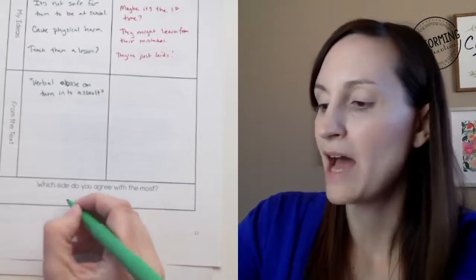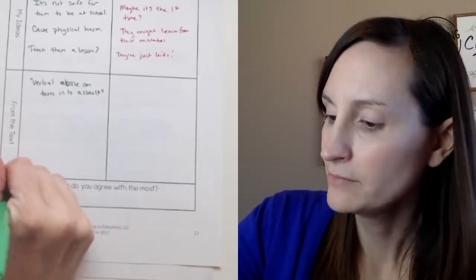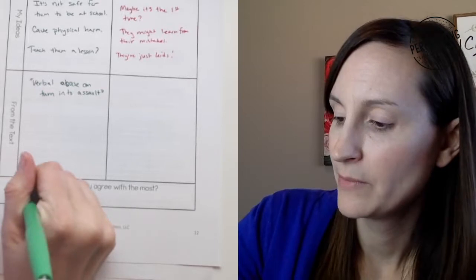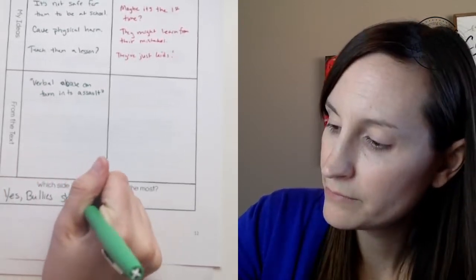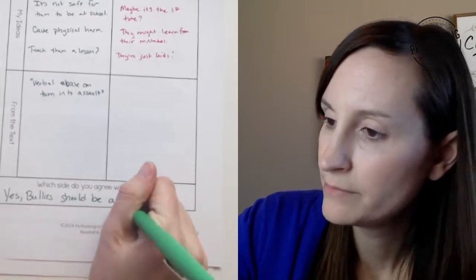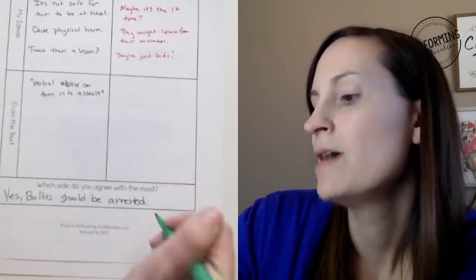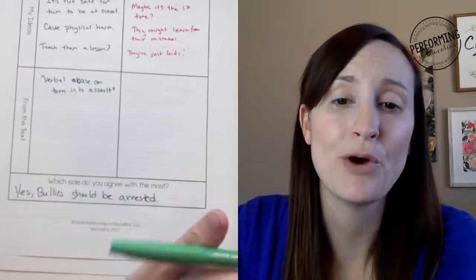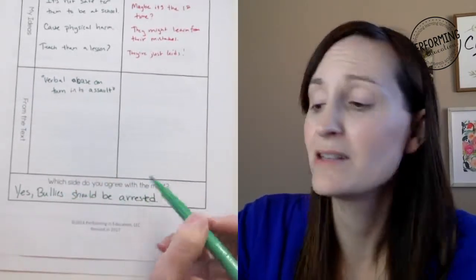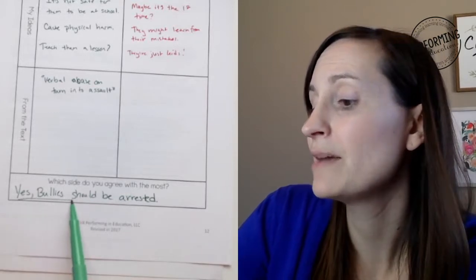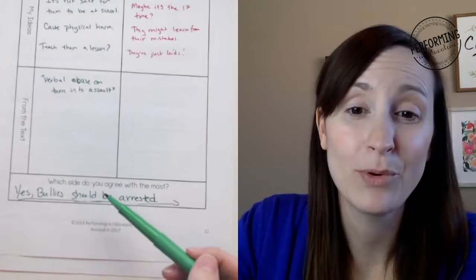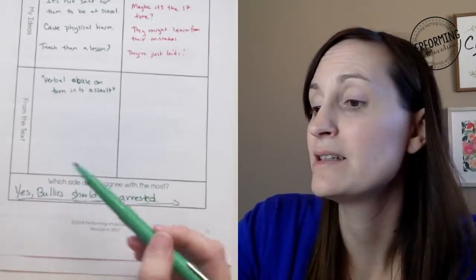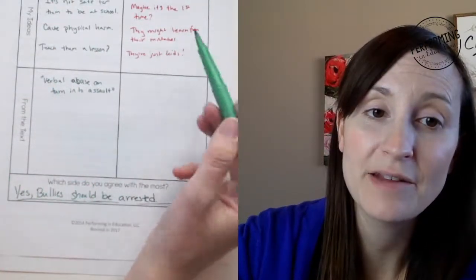So this, they don't put yes and they don't put no, they put the entire statement. Because sometimes if they put just yes or just no, they kind of get confused on what their point is. And right here, this is going to really lead them to their lead sentence, this is very important for them to put the entire sentence. Yes, bullies should be arrested. This is the side they're agreeing with, and this is the side that they're disagreeing with.